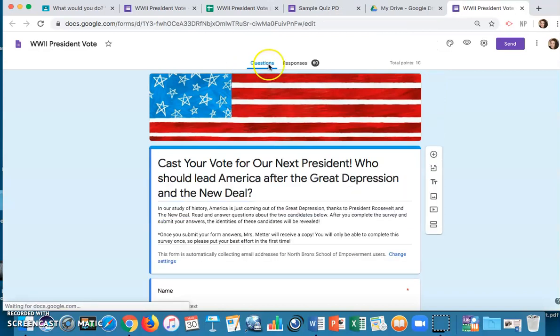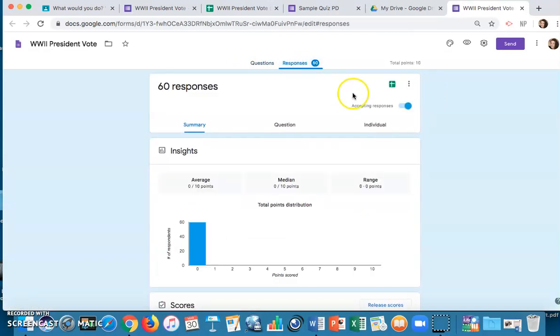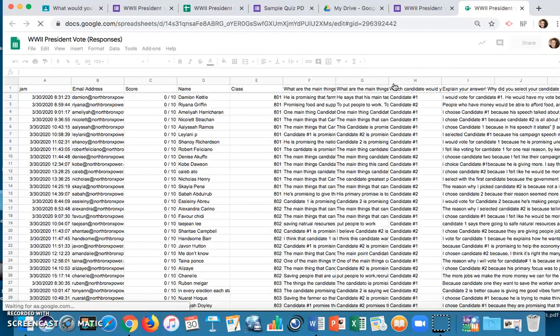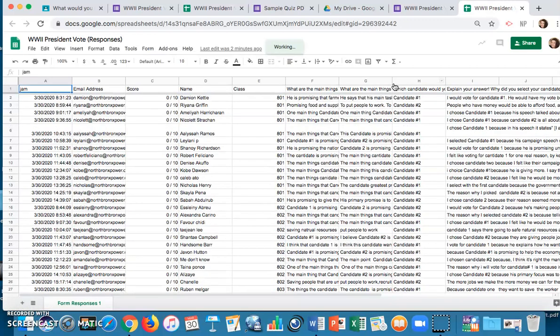Just a heads up, if you have not already clicked View Responses in Sheets, the first time you click that option, you will get a pop-up that asks you if you would like to create a new spreadsheet. You do want to create a new spreadsheet so that you'll have a space to access all of the Google Form results in one space.